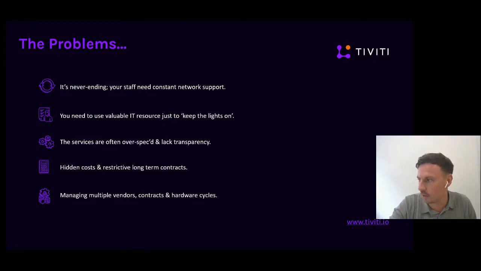And as I said, traditionally, and if you look at the way it works in the market at the moment, we know that internet connectivity is becoming more commoditized. That can drive prices down, and therefore vendors, MSPs, suppliers potentially need to either margin stack or sell over-spec'd infrastructure and kit just to maintain a relevance and ultimately profit margins. And if you then kind of extrapolate that across 4 or 5 siloed areas, that situation can really then start to compound. Hidden costs and restrictive long-term contracts.